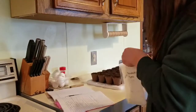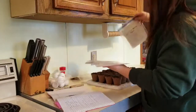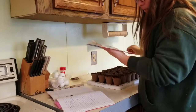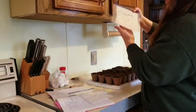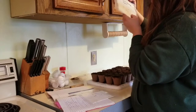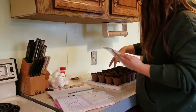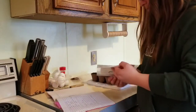Now, this one's got a really high germination rate, which is awesome. This one, all of them germinated. This one, all of them germinated. Wow. Okay. So that's 6, 7, 8, 9, 10, 11, 12, 13, 14, 15, 16. All right. We'll see.